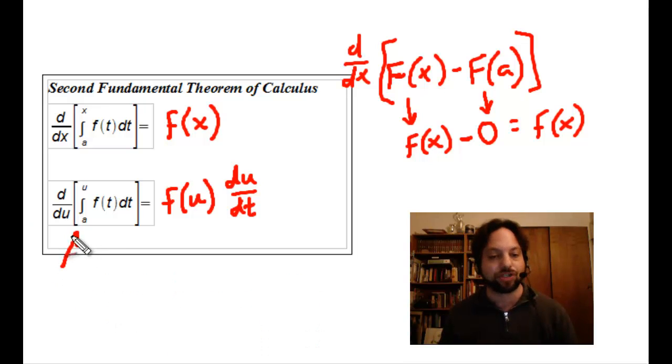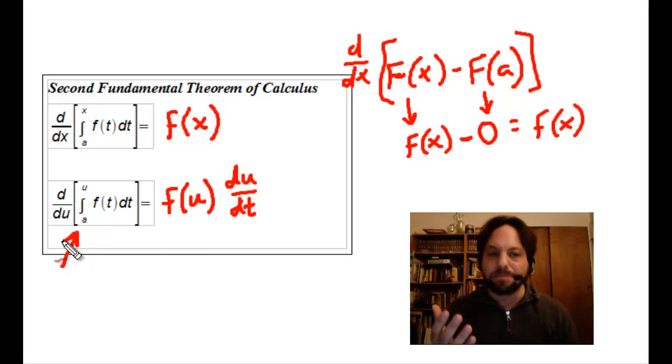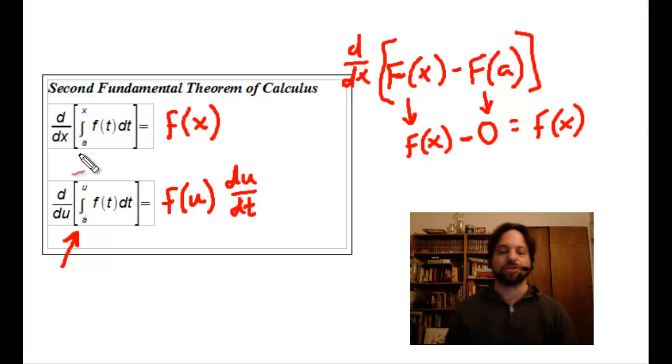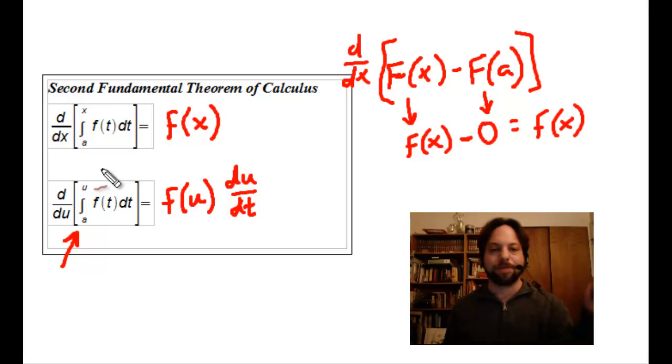The general version is more useful because it always applies, but in most cases, our accumulating function is just going from a constant up to x. And if that's the case, then our first version is much easier to use. So with that, let's take a look at our last two examples. We'll see the rate of change of an accumulating function. It will be fun. It will be exciting.